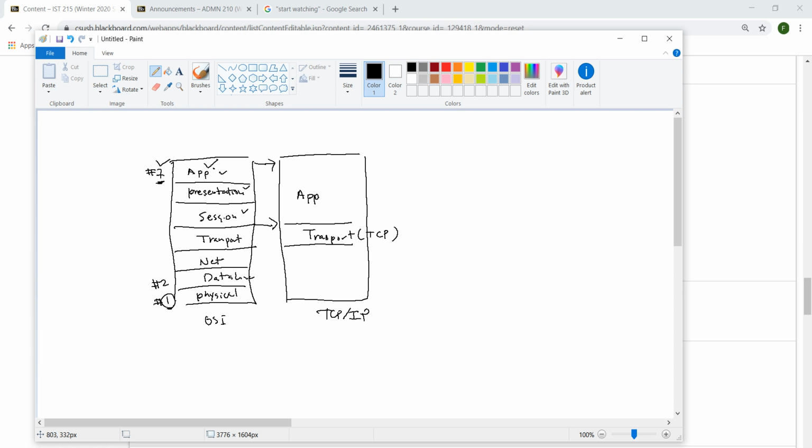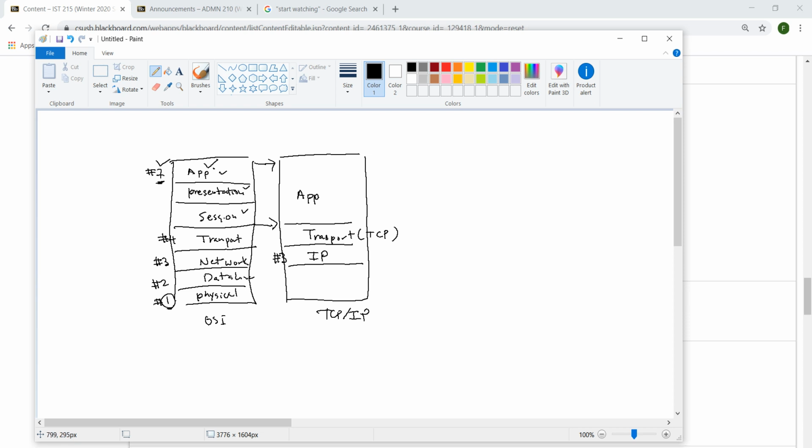transmission control protocol. The network layer is called the internet layer, or we call it the IP layer. This network layer is number 3. So the IP layer is layer number 3, and then transport, TCP, is also layer 4.